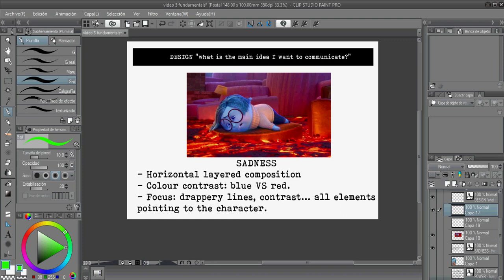Now, this is very different. Now, let's have a look at this. It's very different and at the same time very similar, because we have, instead of triangles, a horizontal layering. Okay, we have this layer here, which is lava, then we have the cushion, then we have sadness, and then we have these other layers up top. So it creates this thing where she's in the middle of these layers, like if she was in a sandwich full of pressure and she's just in between being crushed. So it's a completely different idea of these empowering triangles that we had with He-Man. Here we have just this layering and our character here in the middle.